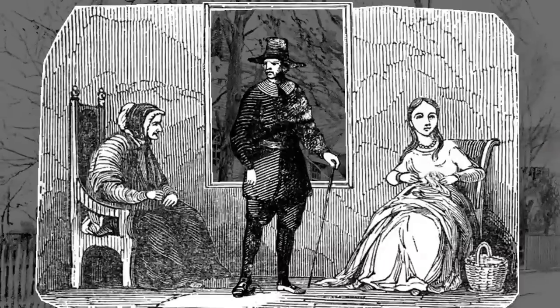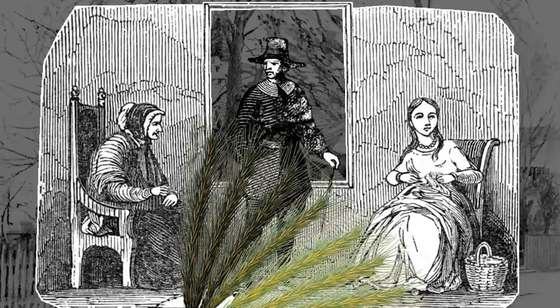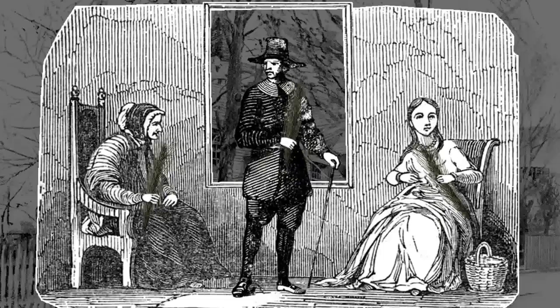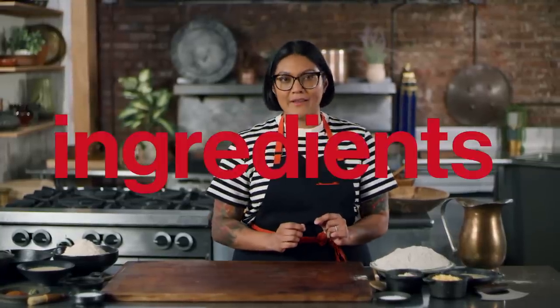How does this bread tie into the Salem Witch Trials? Right around the same time as the Salem Witch Trials, there was an outbreak of the fungus ergot on the rye crops throughout the Northeast. This fungus, if eaten, has properties that can end up causing people to hallucinate. There is a theory that those hallucinations are what drove people mad and were thought to be people practicing witchcraft, but this is hotly debated, and there are many historians who disagree. It's a fascinating and intriguing hypothesis, though, and I have verified stories to tell you about this dark and fabled part of American history.